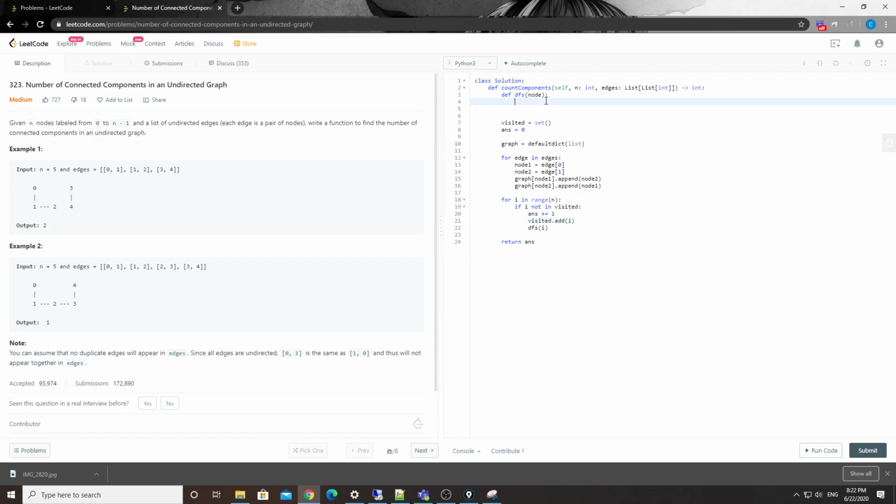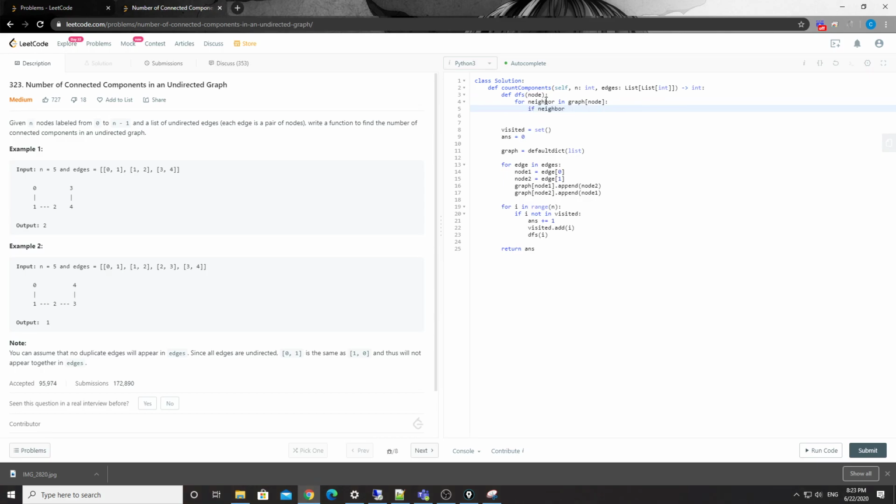And then for neighbor in graph[node], if the neighbor has not been visited, not in visited, we add it to the visited set, and then we do another DFS. So basically, that's how we do DFS.